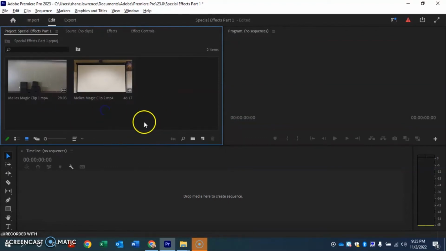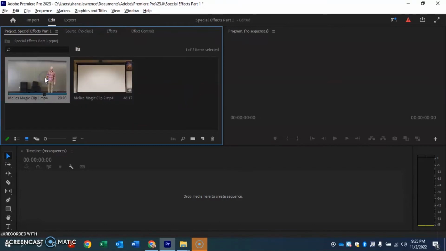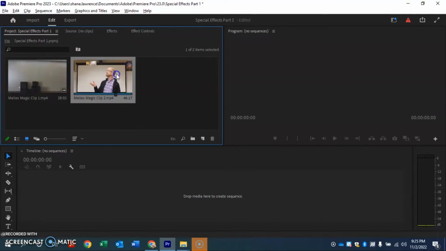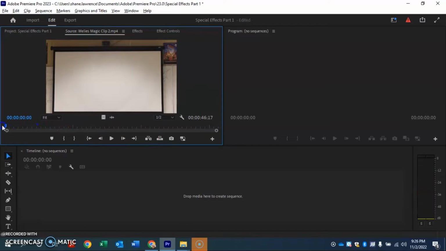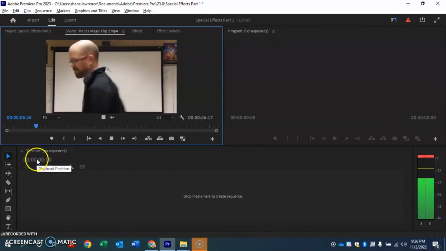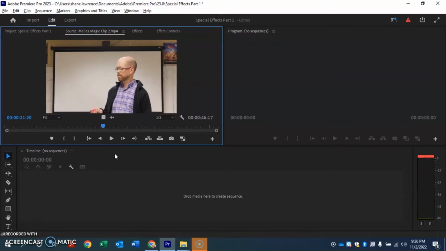And let's take a look at this one. Both of these are roughly working on the same principle. Let's start with this one. I'm going to double click it to take a look at what this is. And I'm going to scrub back to the start with my little playhead here. And I'm going to hit the play button and watch it. Wow, this is great. So there's a bunch of stuff at the start that isn't really all that helpful. So we're just going to wait until we get to there. Okay. So that looks like something interesting.